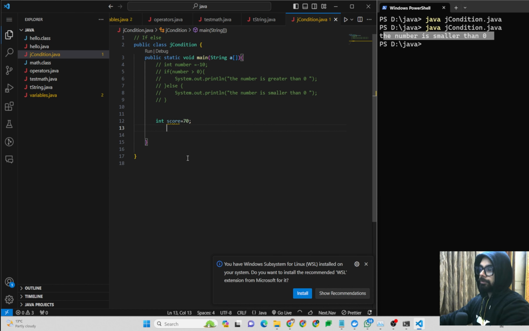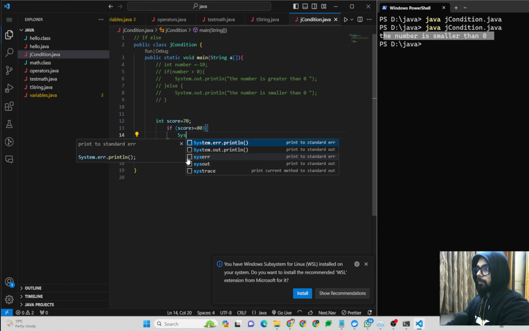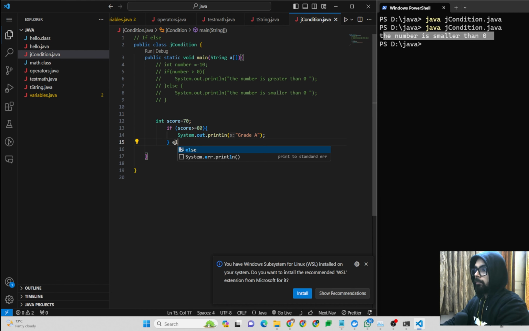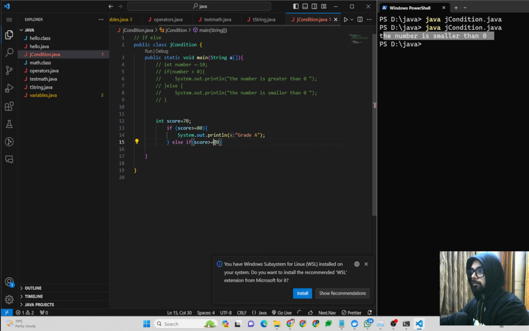I write a condition: if score is greater than or equal to 80, System.out grade A. Then I do else if another condition, score is greater than or equal to 70, and then I do grade B.